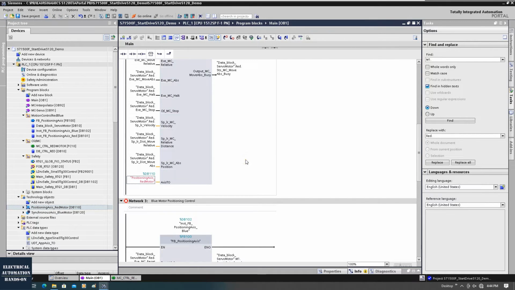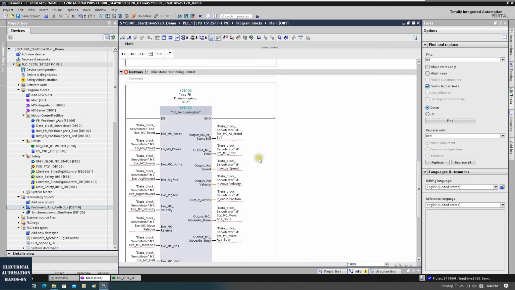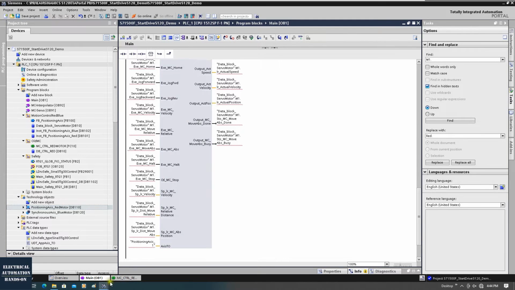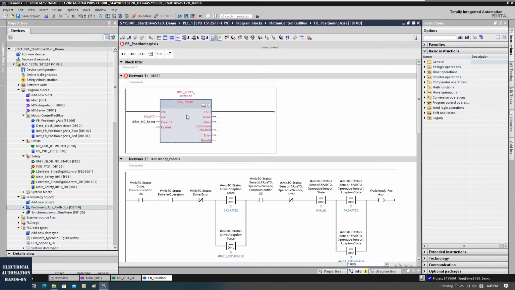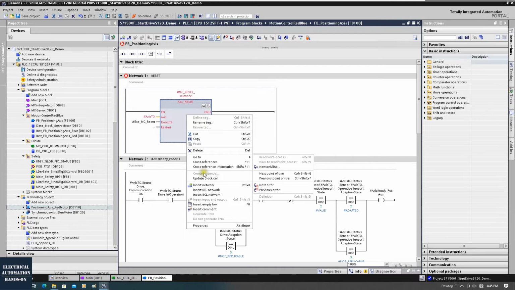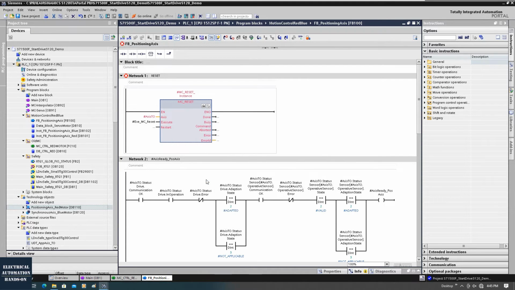Now temporarily it shows red. It doesn't accept this, but it doesn't matter. So let's double click this function block and jump in. There's something that hasn't updated yet. Let's double click this FB100. After all, we copied it from my template project into this project. So inside that function block, a lot of FC function blocks need to update. So let's right click, click this update. So we can update.